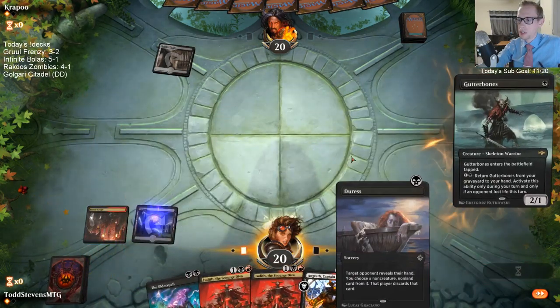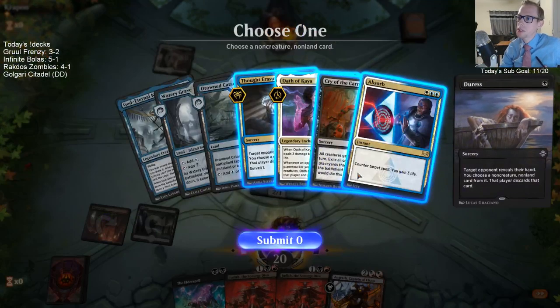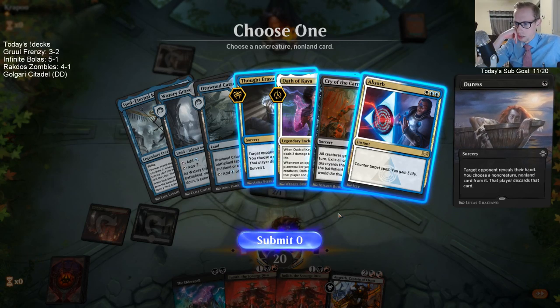Oh my gosh, I was just talking. I didn't even play the Gutterbones on turn one. I should have done. Ugh, missed out on 2 points. All right, Thought Erasure, Cry. Oath of Kaya, Absorb. I can't beat Kefnet. I can't beat this hand.